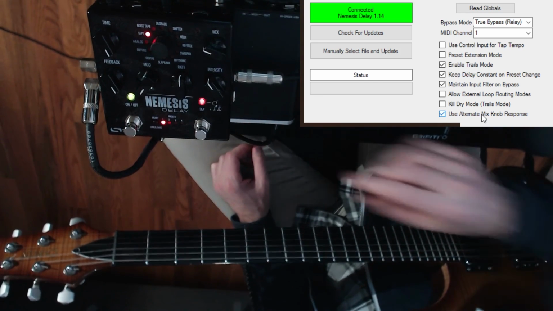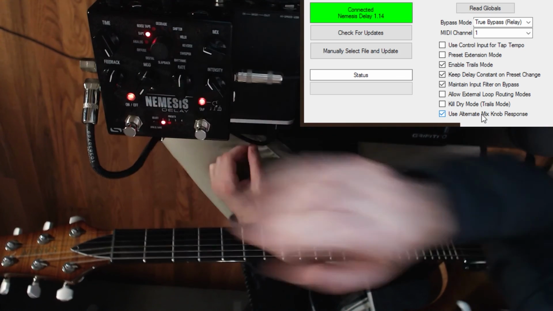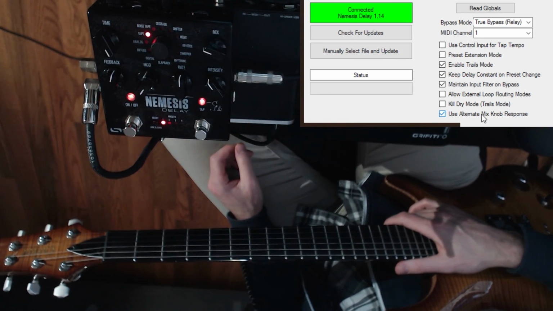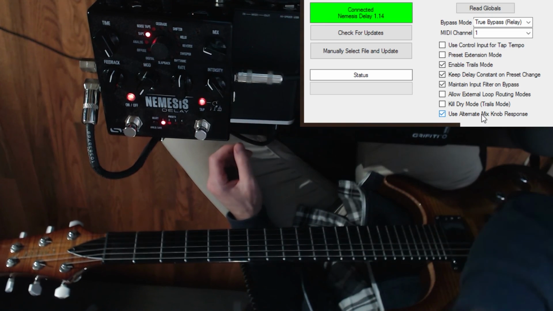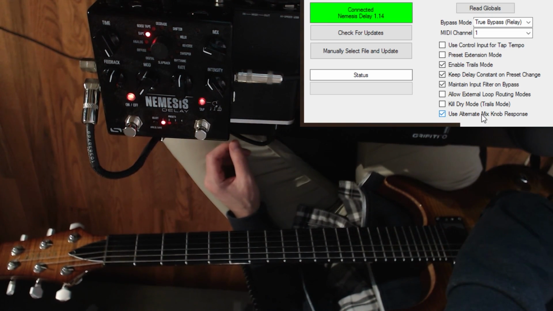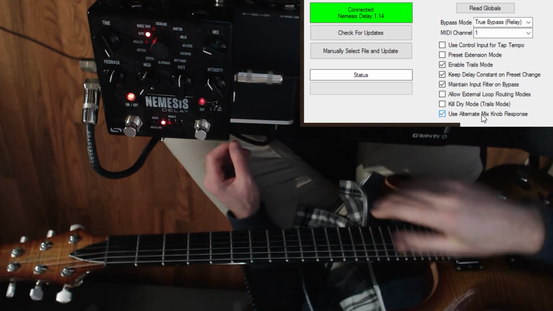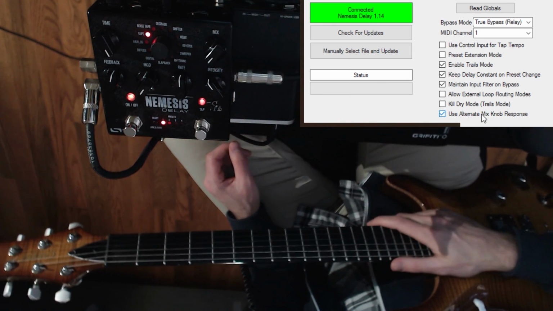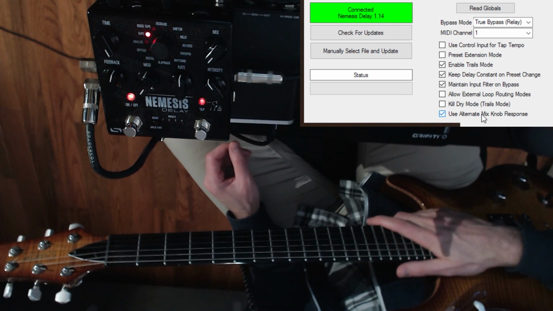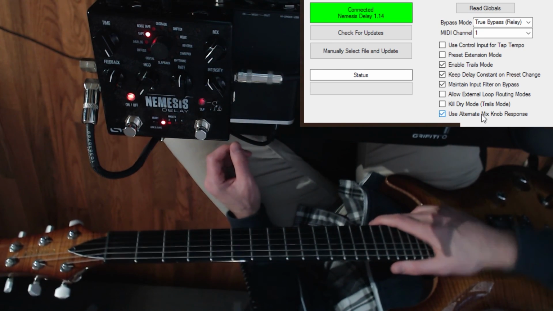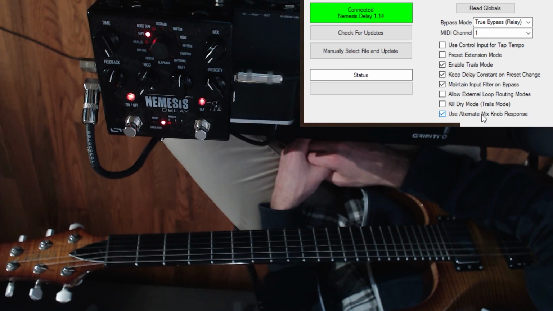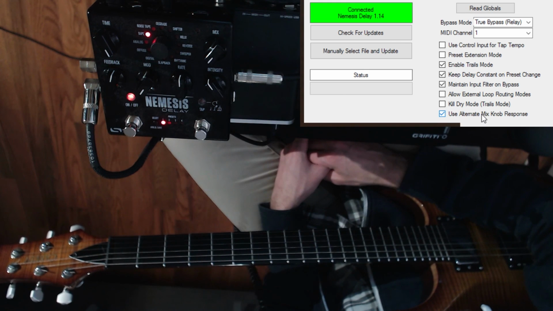And that's the basic idea of the alternate mix knob response. If you use the standard mix knob response and you try to do some of those self-oscillation things, it can get tricky because you have to get the mix knob way down here to keep it from being too loud on the output. So anyway, those are the new updates for the Nemesis delay firmware version 1.14.